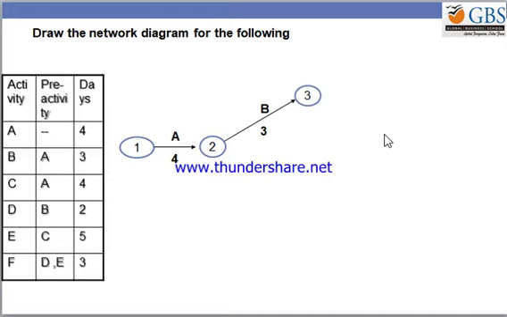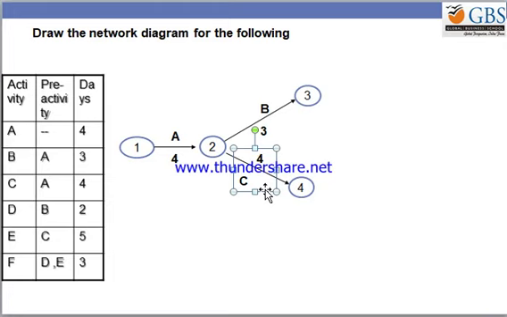Activity A is over, so I'll take activity C now, whose start node is again going to be 2. Maybe I can number activity C as 2 to 4, and name it as activity C. Now you can see that I can number however I want. It needs to be identified, but it is not compulsory to have 1, 2, 3, 4. You can draw C first and name it 2, 3. It is left to you. It's not compulsory that I draw B first, then C. You could have done it the other way around also.